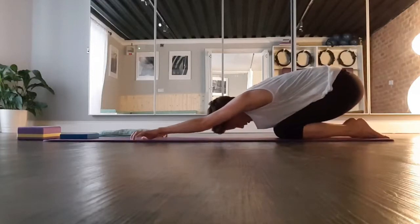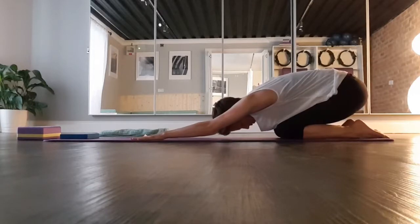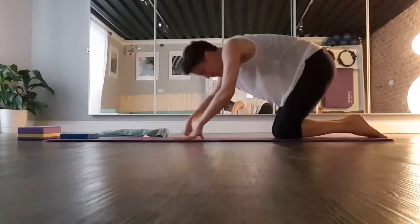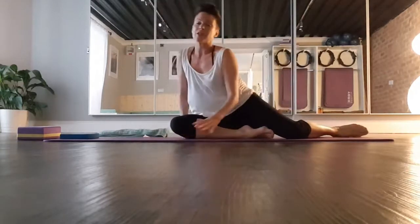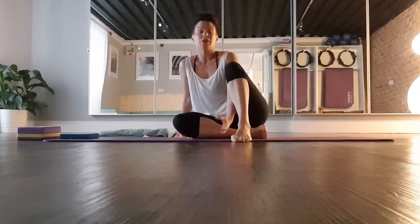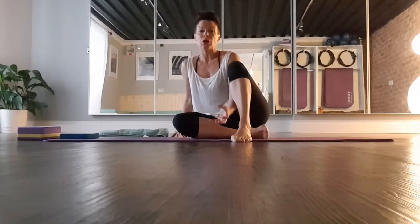Take a breath here. And again. And good work. So that is a really short but simple set of exercises to do to work the back of your body.